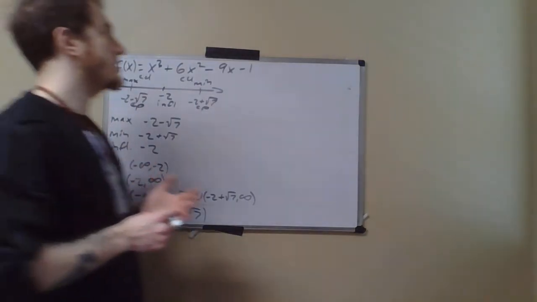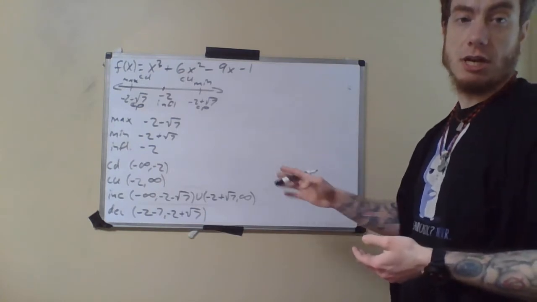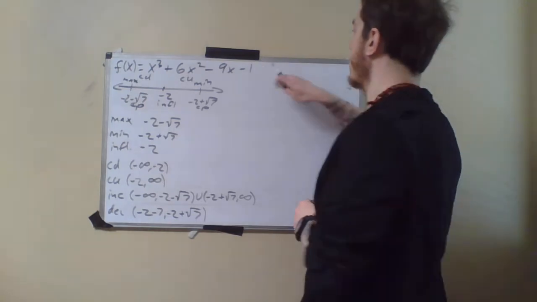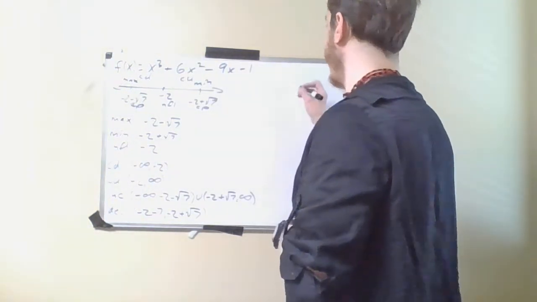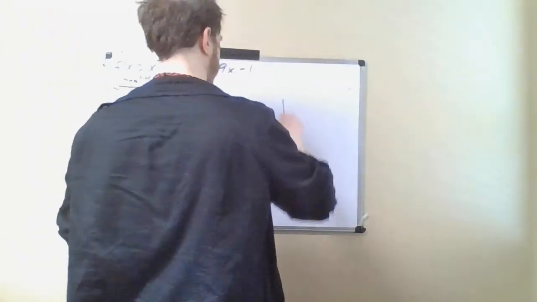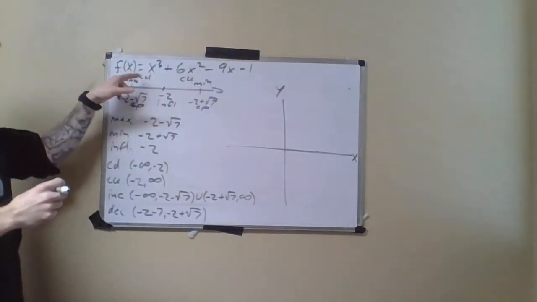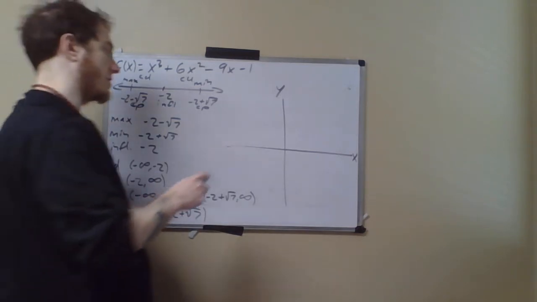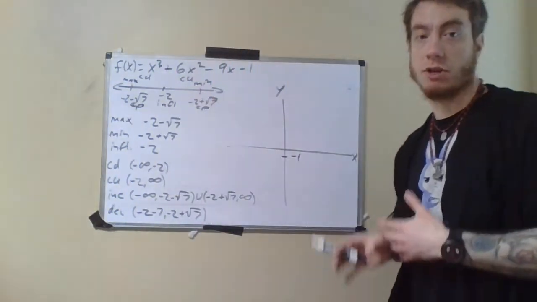Now, if you want to use this to make a sketch, here's the way that you can do it. You take all of this information, and then you might want to get some additional information as well. Like we can see here that the y-intercept is going to occur at -1. And you might also want to plug into a calculator and get an estimate at least of what happens at the maximum and the minimum, but it's kind of up to you. I'm not going to make this that great a sketch because I'm just doing a really quick sketch.